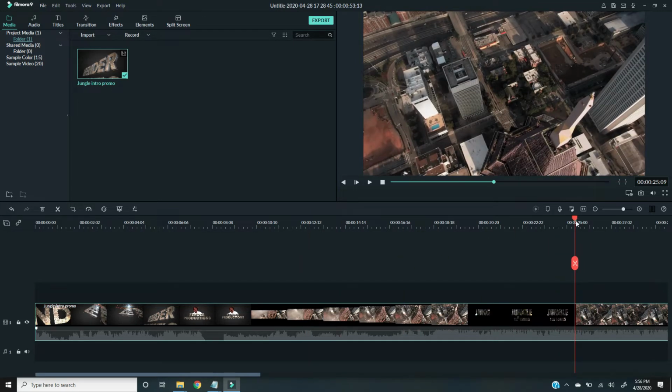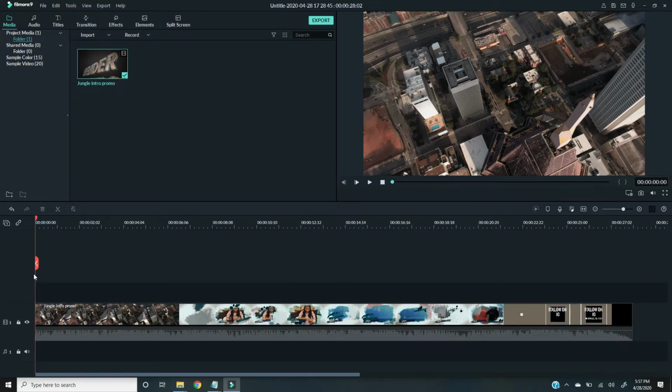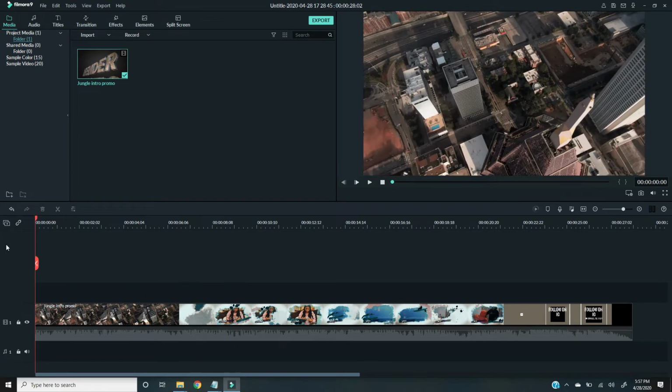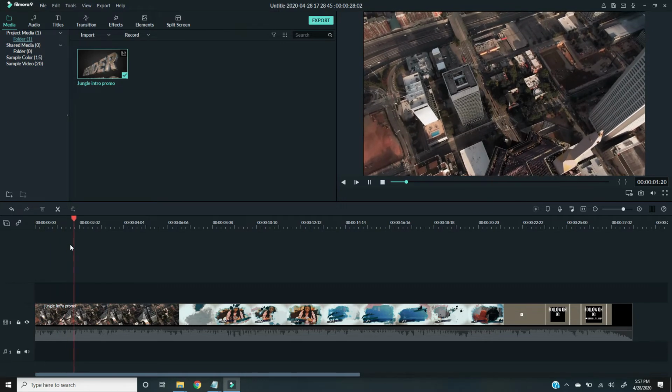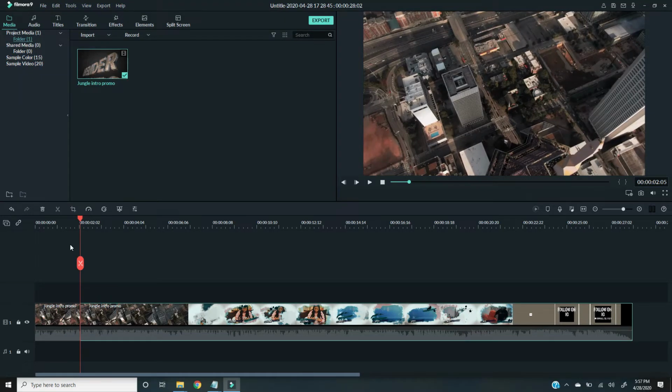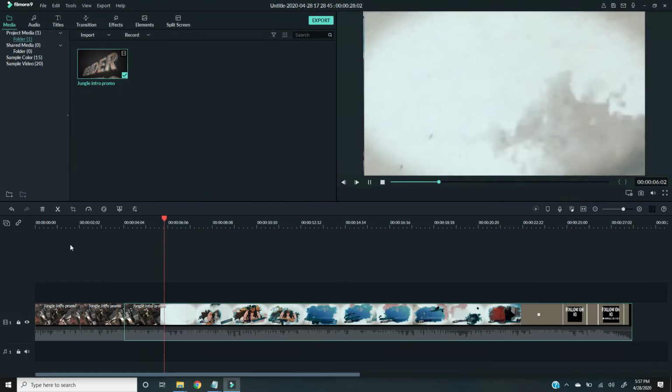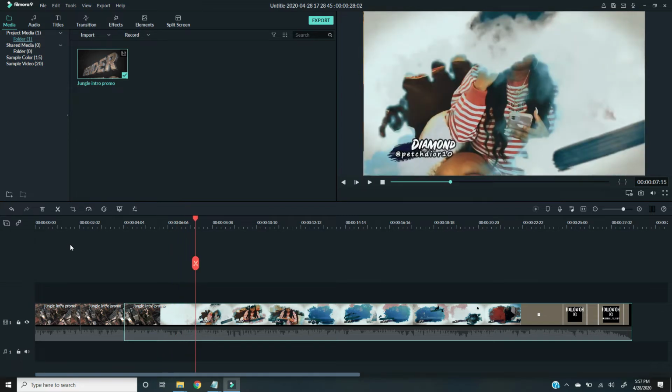So I'm going to start the color grading. I'm going to cut here. And I'm going to go ahead and just do some color grading as it goes through. Now, it all depends on where you want to start the color grading. So in my case, I'm going to let it play and then stop right there, make a cut, stop right here, make a cut, stop right there, make a cut.